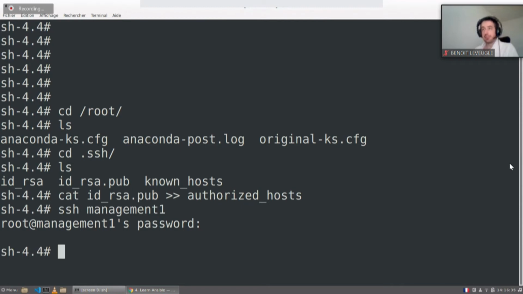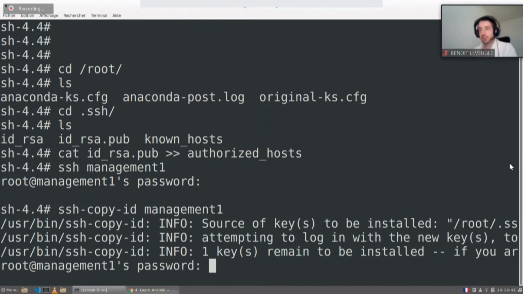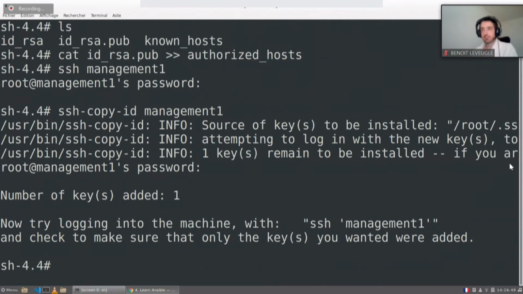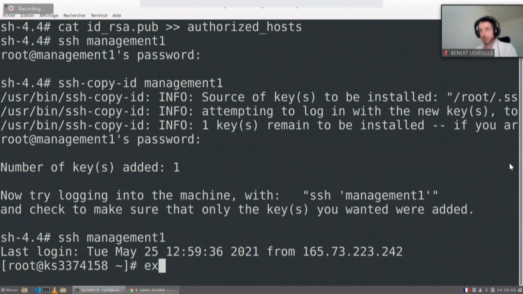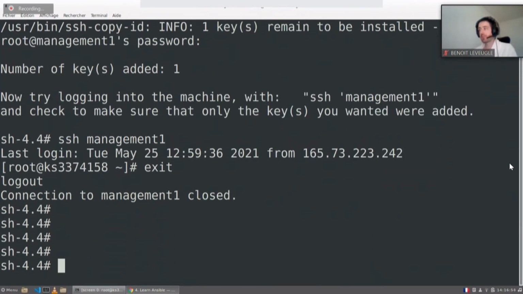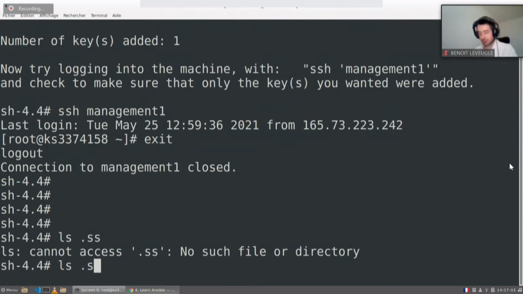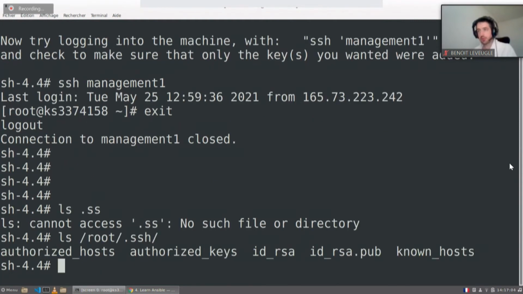I hate containers for that. We can go back to my machine if you want. Just check if I can solve that, and if not. Okay, now it's okay. You can try again now. So I just propagated the key into authorized keys, not authorized host. I made a mistake. It's authorized keys, the name of the file.